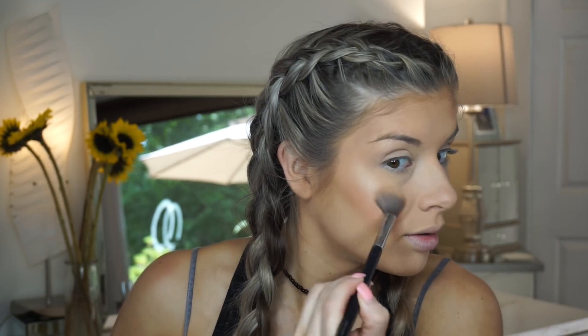For highlight I'm using the Dose of Colors Desi X Katie Collection in the color Fuego. I've been really liking this highlight now that I'm tan enough to use it — I got it in the winter and wasn't able to really try it out, but now I'm loving it. For brows, I'm keeping it really simple using my Benefit Gimme Brow and the Benefit 24 Hour Brow Setter. I'm not really going to fill them in much — I ran out of my brow pencil so I'm just winging it. My brows are already pretty full naturally, so the Gimme Brow is perfect just to fill in those sparse little areas and make them look a bit more fluffy.